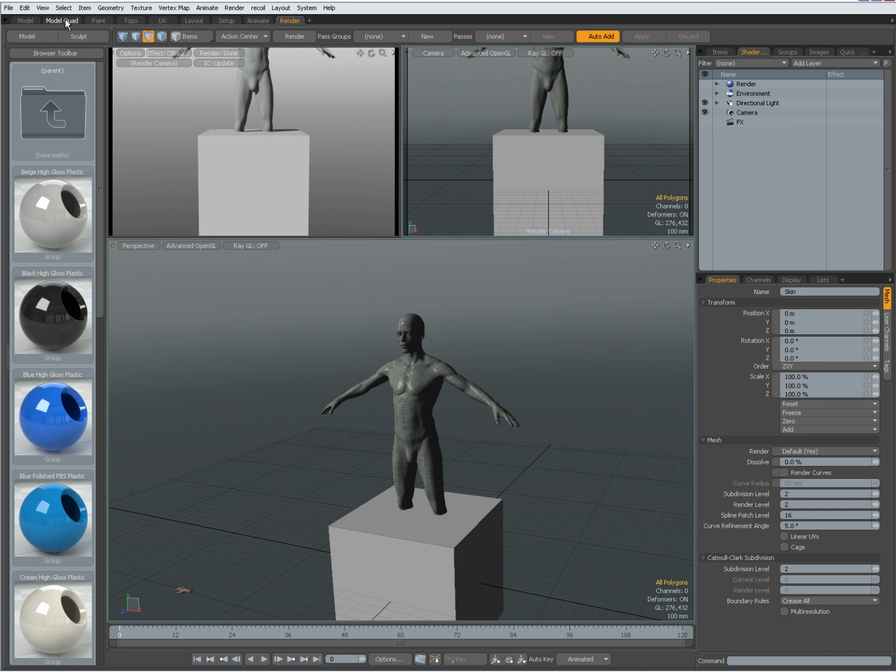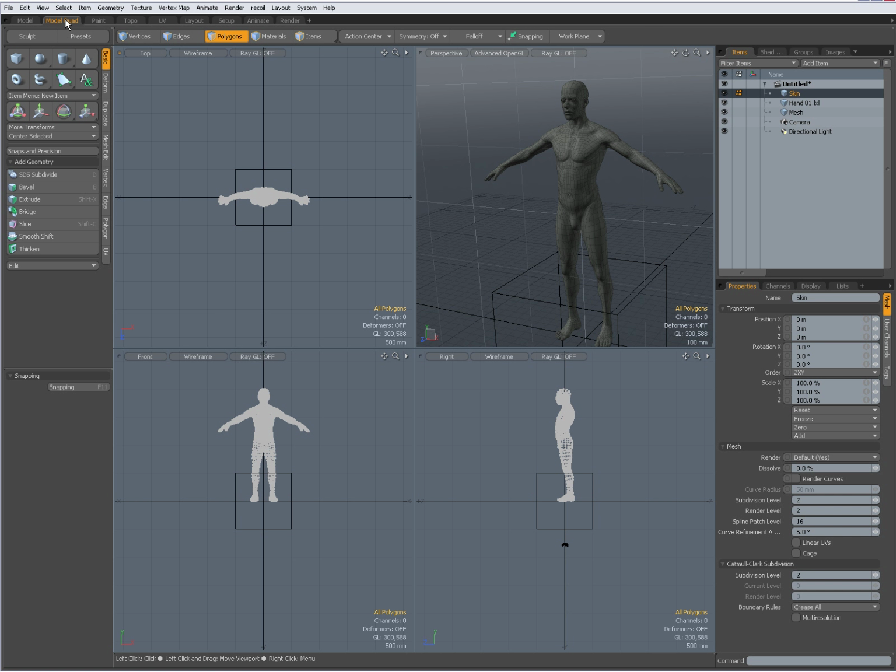First, maybe go back to the model tab. So over here I have my tools, I have my unit primitives, I have my most important transforms like move, rotate and scale. Some of them have little black triangles. That means that when you right click on them you get to choose another tool that's underneath.